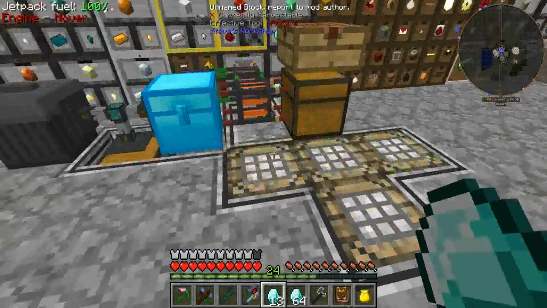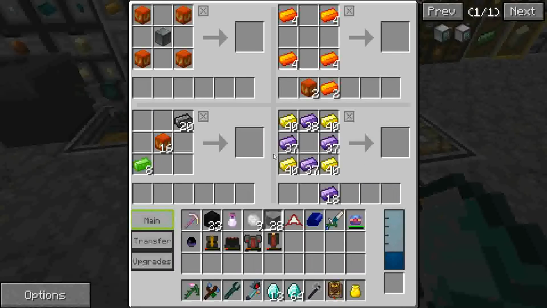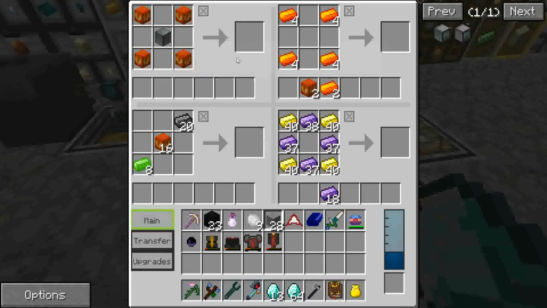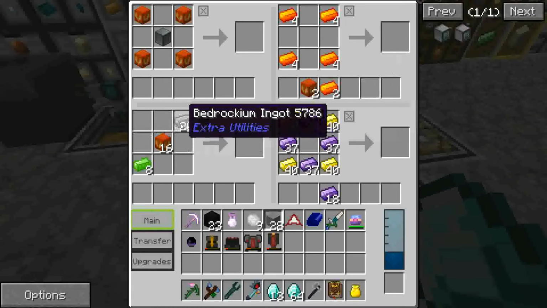We are still on the quest for our Dimension Builder, but we took a huge step forward last episode in getting our Awakened Draconium, and as you can see, we should now have sufficient of this stuff to be able to get ourselves going. But now we move on to the next step, and really it's these things here.